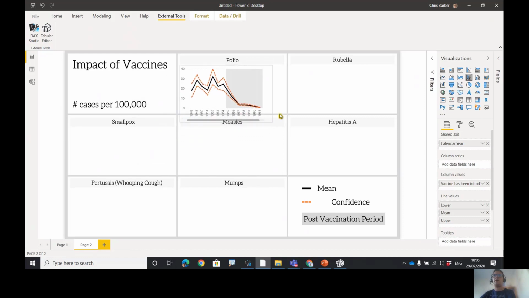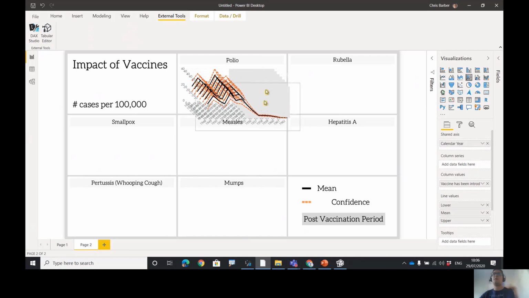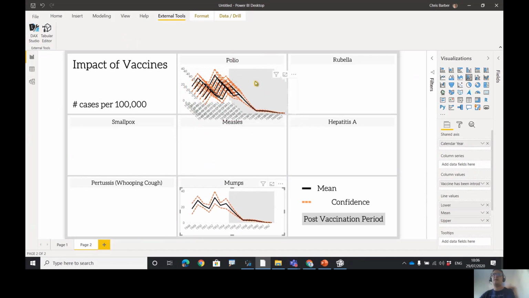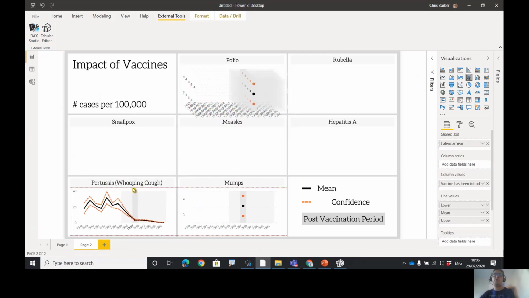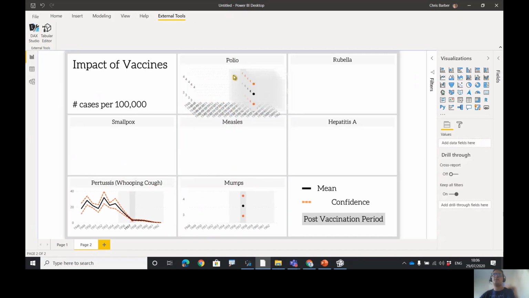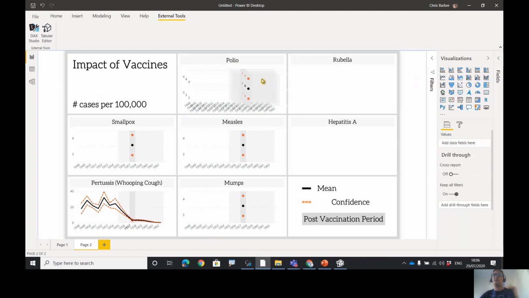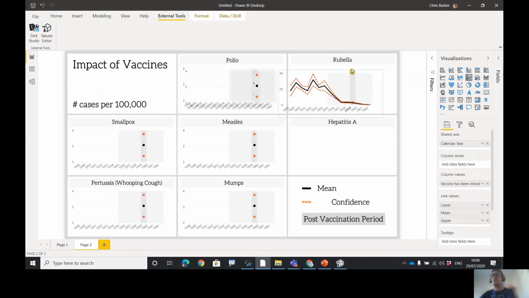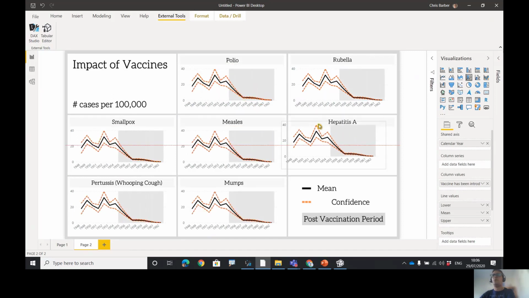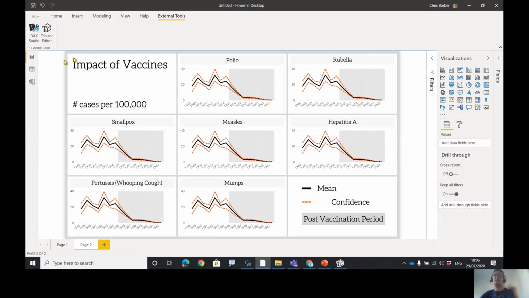So I'm going to drag polio up here, and I'm going to make copies of this. I need 1, 2, 3, 4, 5, 6 copies. Okay. And let's drag them down into their various different boxes. So instead of using titles, I've used a background, and I really like using backgrounds in order to lay out your reporting. And obviously you can see all the formatting changes I've done in the final PBIX version in the notes. So there we have it. We have all of our various different diseases all lined up.